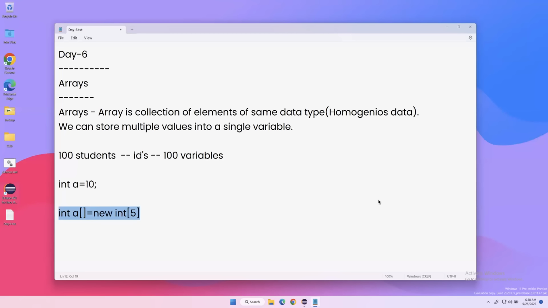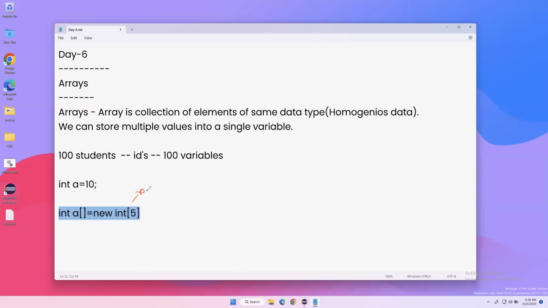Normally, it will allow only one location if it is a normal variable, but because it is an array variable, it will assign 5 different locations. Okay, 5 different locations. But how can we store the data in this array? To store the data in an array, first it allocates 5 rows.